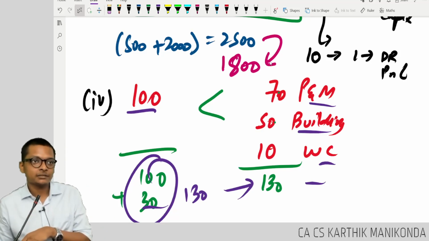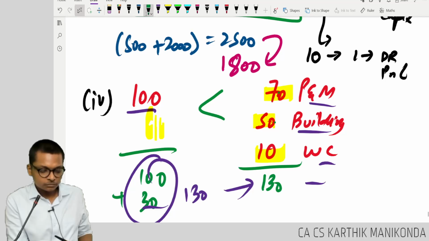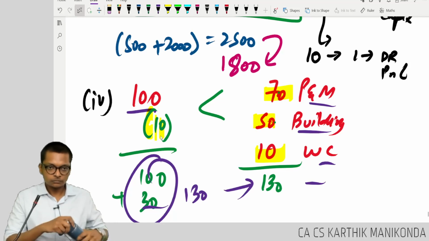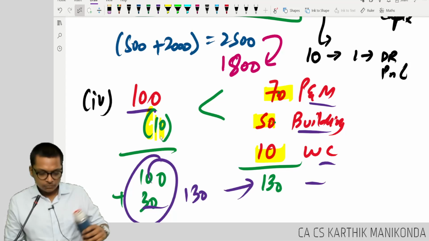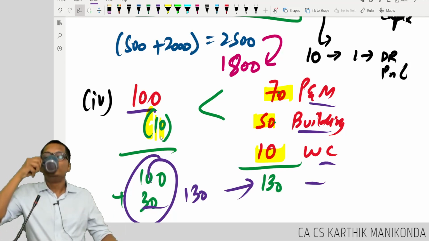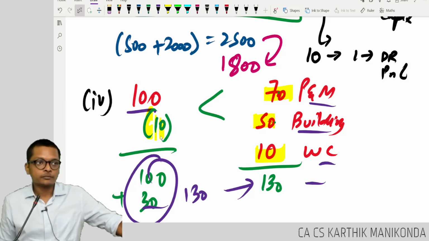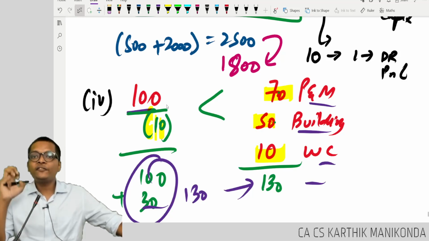Are you following, guys? Understanding? So here, how do I split the interest of 10? My interest here is how much, guys? 10. How do I split? How do you split, guys? So what I'll do? I will split proportionately, assuming this 100 is used equally for all the 3.